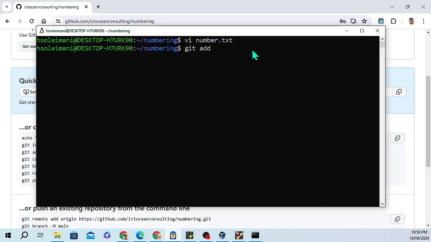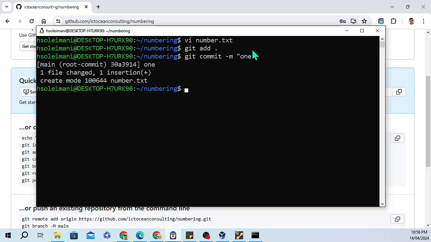Git add dot and git commit dash m one. Great.